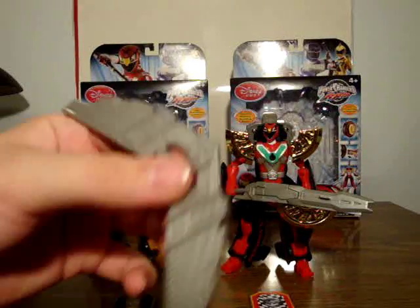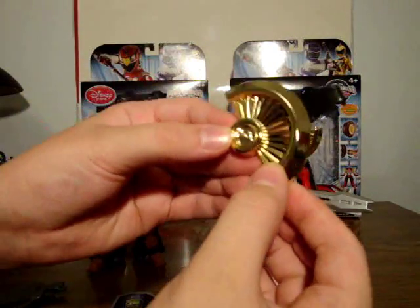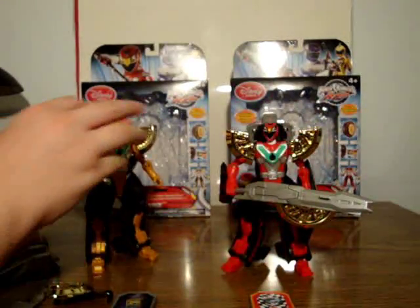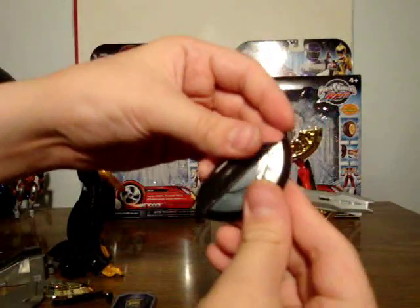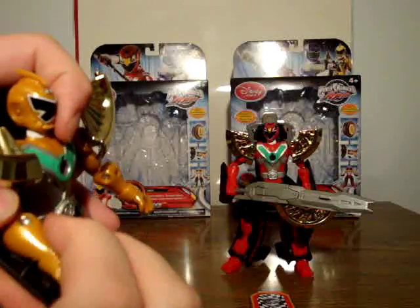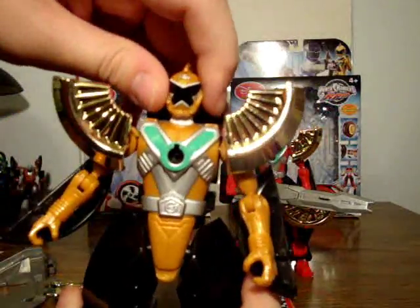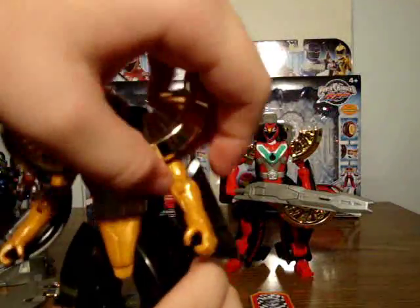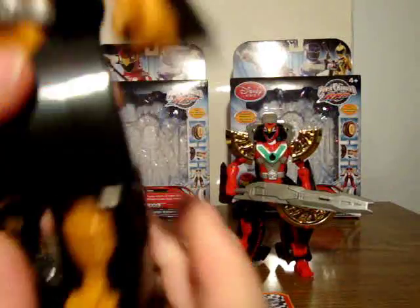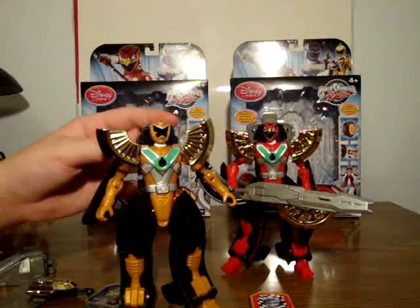I'll start off with Ranger Gold. He has two weapons that come separate — they can come individually or combine together — and he comes with the front of the wheel, or his shield as they call it. He also comes with a little launch ramp, which is cool. There are two other pieces that complete the wheel part of him — they either go on his arms or on the back. These guys are actually articulated, as opposed to the first Moto Morph set. He's got 360-degree head rotation, 360-degree shoulders, outward shoulder movement, elbow movement, a ball joint, wrist rotation, and a little ankle. So he's very well articulated, because it was an all-spring-load transformation.